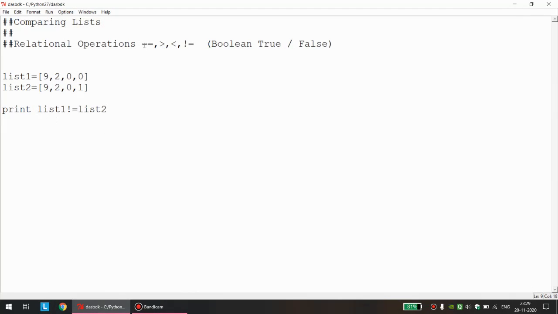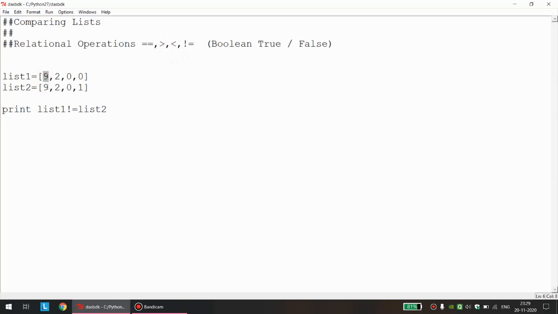Here, this does not have any direct implication, but it can be a part of some program that can be faced by you. Okay, so I hope you are very clear with equal to, not equal to, less than, greater than. I again repeat, less than, greater than does not consider the length of the list. It compares the elements one by one.